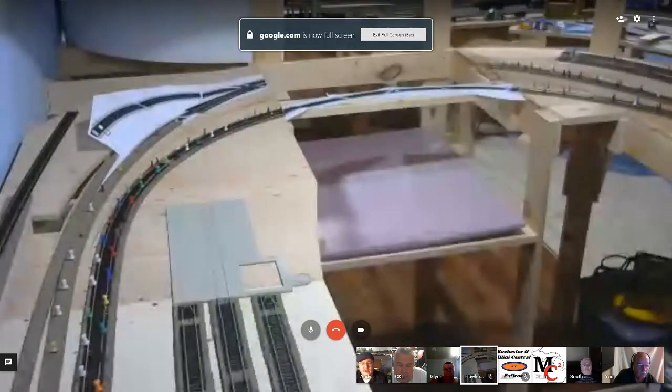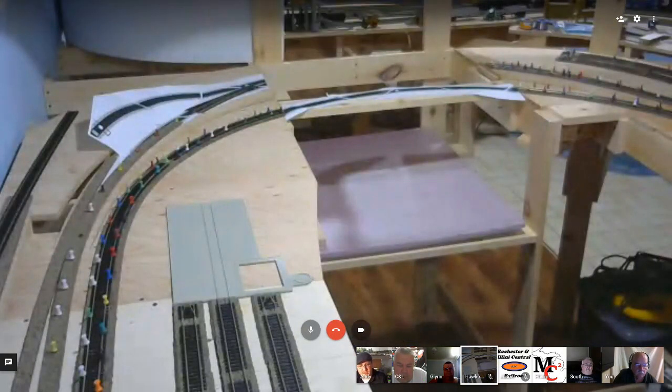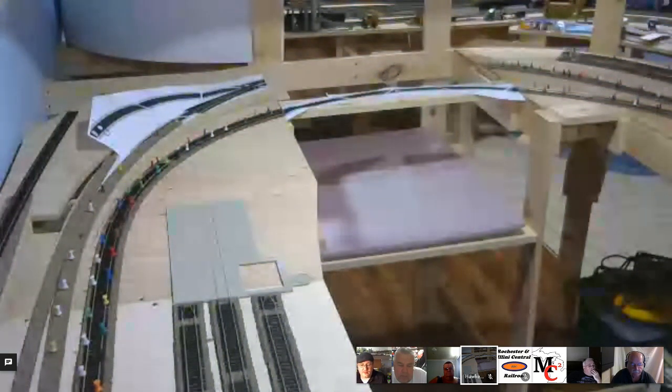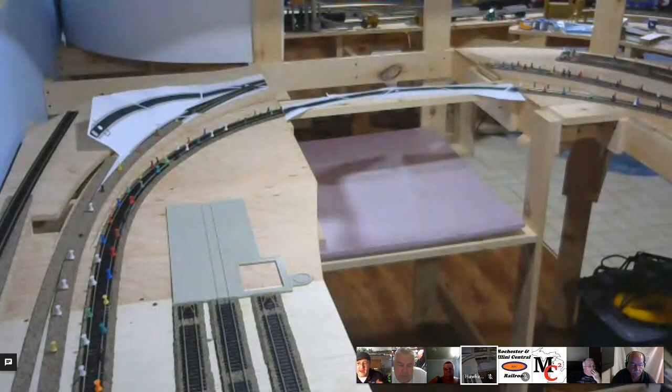Well, right. And you're talking about two very different protocols here. What you're talking about is the difference in the DCC bus and the throttle bus. What Bill's having problems with is not his DCC system. He's not losing DCC signal to the rails. It's his throttle bus, and that's an NEC-only technology. It's proprietary to NEC how that works. There are people who talk about that throttle bus having a problem after some amount of distance and having to put a terminator at the end of the loop. But there's no way you're having that problem. You're talking about 100 by 100 foot layouts that might have that problem.